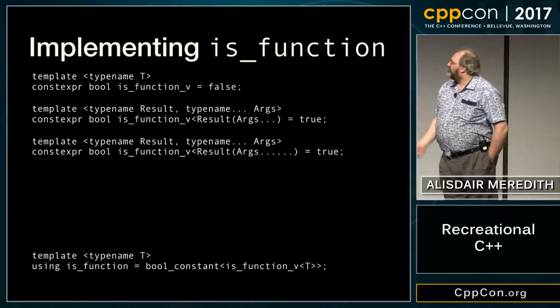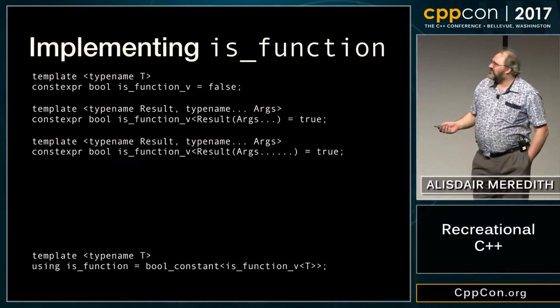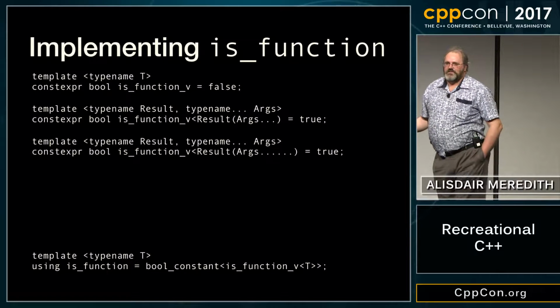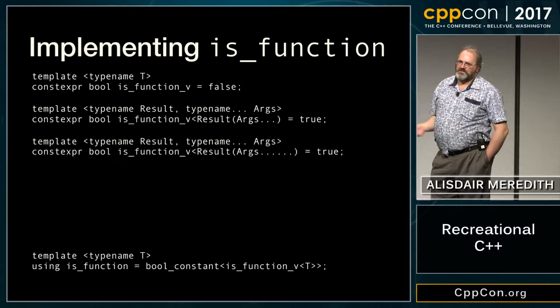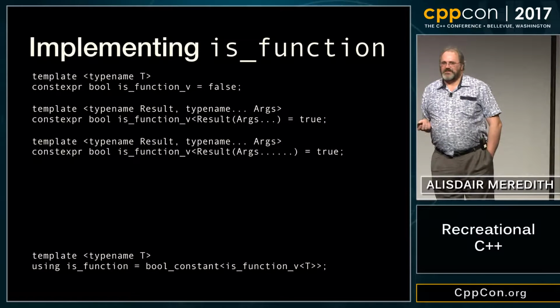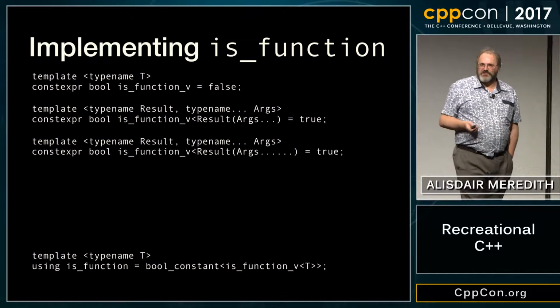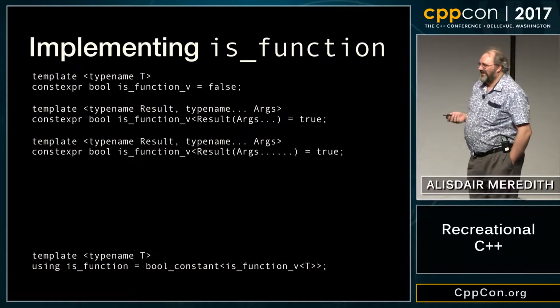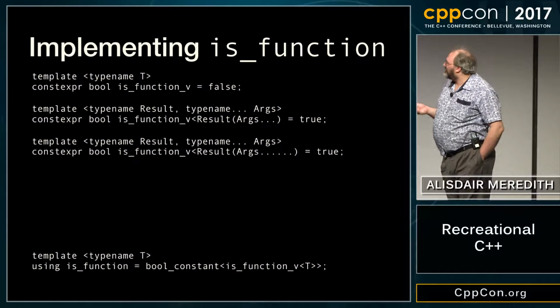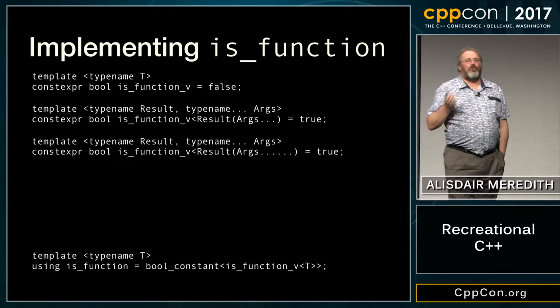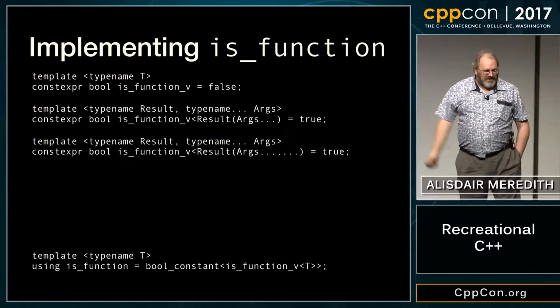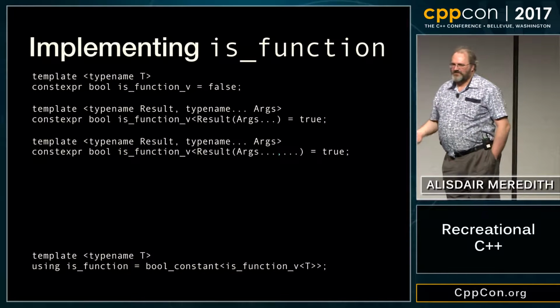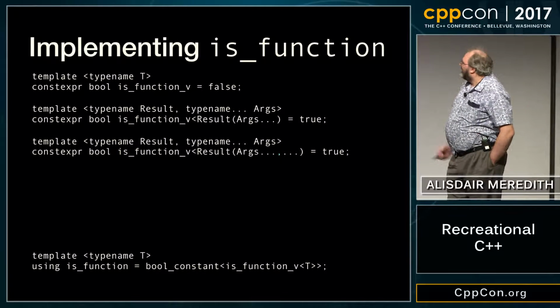So I'll start with the first one because I love this piece of syntax. A C-style ellipsis doesn't match a parameter pack, so I need to have this extra signature. And it also means I get 6 dots in a row, which is a wonderful perverse corner. Unfortunately, compilers like to warn you about this. So they're going to make me put an extra comma in there just to silence the stupid compilers.